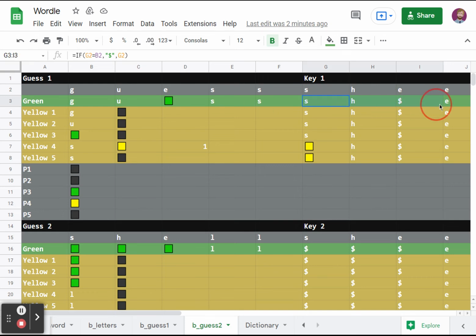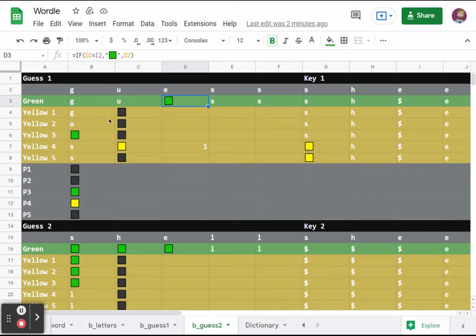The reason that this is important is because as I'm checking for, say, duplicate letters, I don't want an E in the key if I'm checking for yellow letters, when in fact that E has been already used up by a correct guess over here, by a green. So I don't want something that should be black, because there's no duplicate of that letter, being flagged as yellow.